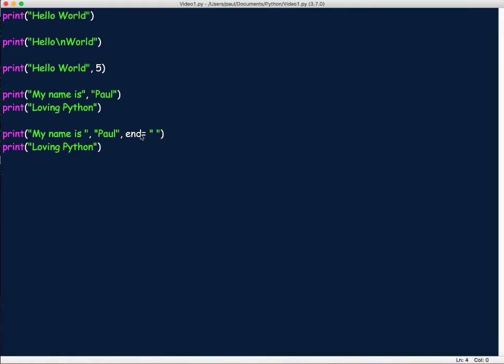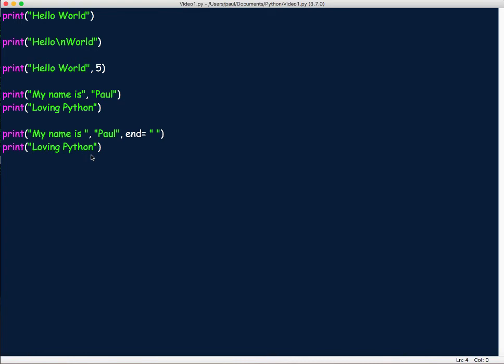Okay, so this end becomes very beneficial when you want to do some things. If you want to have some values all on the same line but want to have multiple print statements. Now, some would ask, well, why don't you just put that all on the same line, just do one print statement? Well, sometimes you're going to get a longer list of arguments. It just gets to be a little weird, and maybe we don't want it to do that. Okay, like I said, the default behavior, it's a new line, but we might want to change it.